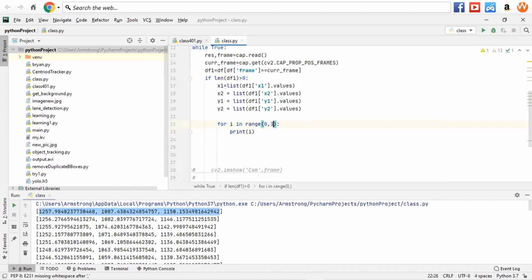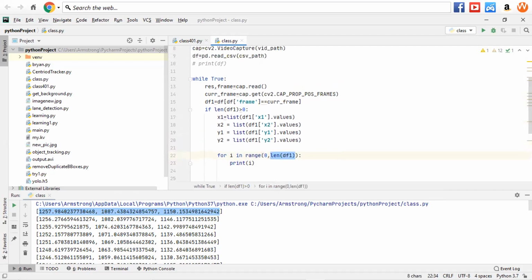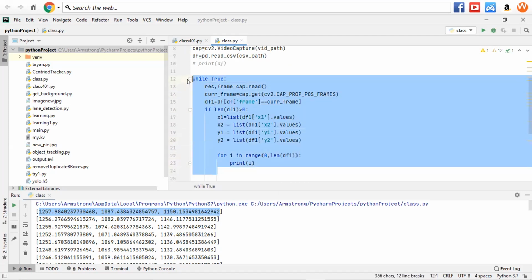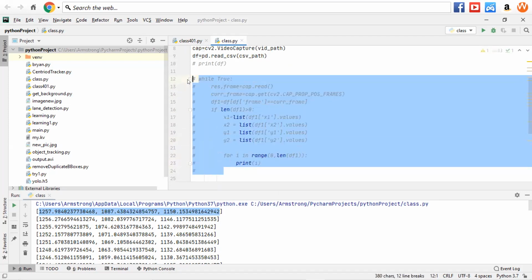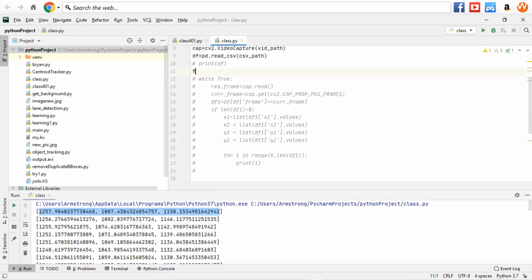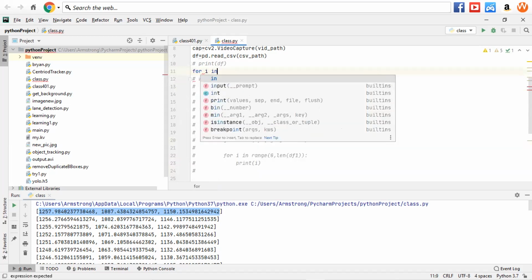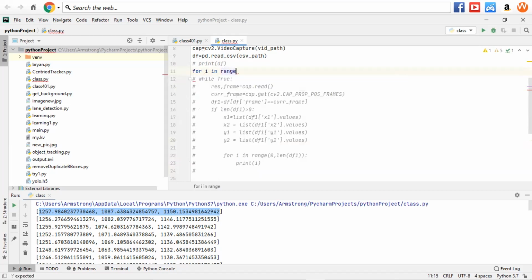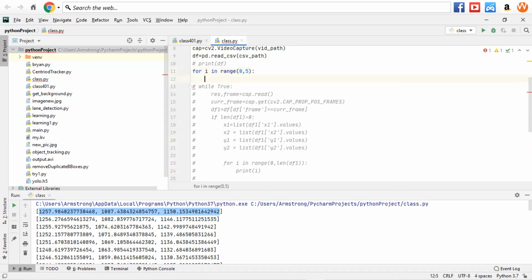Let me comment this and show you: let's say for i in range 0 to 5, and I print i.